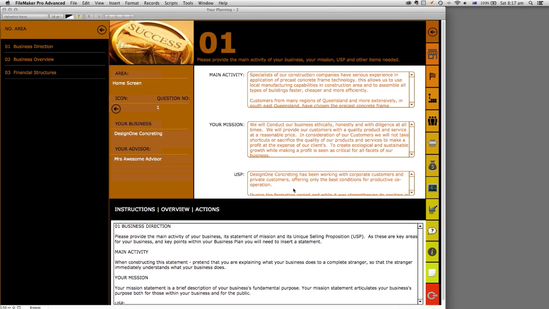So we don't need to spend 1 or 2 days developing the mission statement, the USP, but what we do need is to get a little bit of forward direction for the business owner without spending 2 hours on this. This screen here should really be over and done with within about 30 minutes at the tops. Yeah, and then of course the main activity is straightforward. Women's clothing business, for example, if that's the main activity. So it could be a women's clothing business located in the XYZ geographical area, serving customers of this type. That could be the main activity. So once that's done, then we can move towards the rest of the plan.